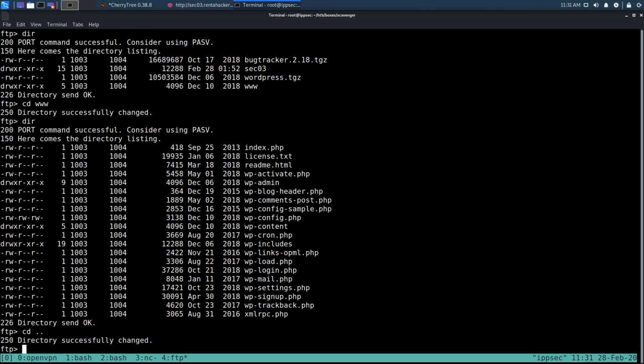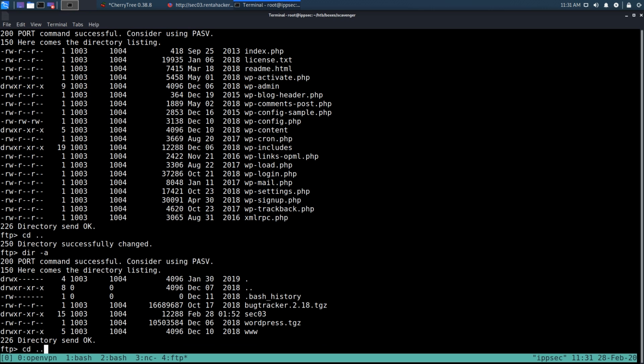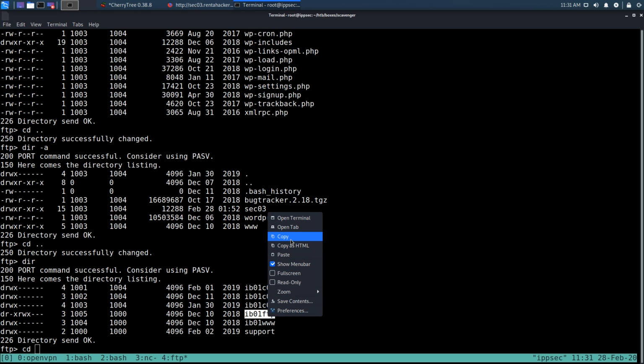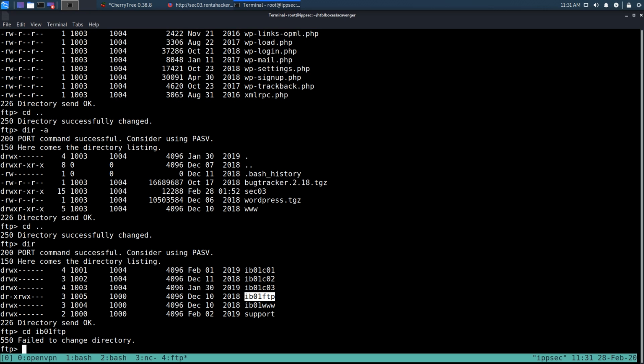Here's the WordPress where we were just at. And, oh, we can go up a directory. So let's see. We can go into this FTP directory. No, we can't, because that's a group and we are not 1000.